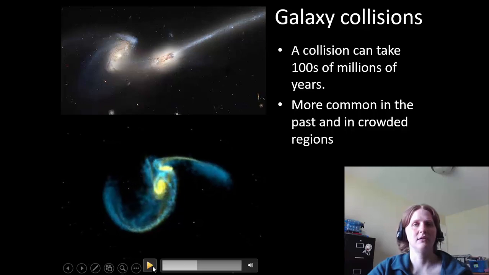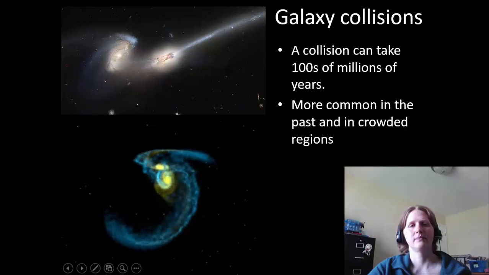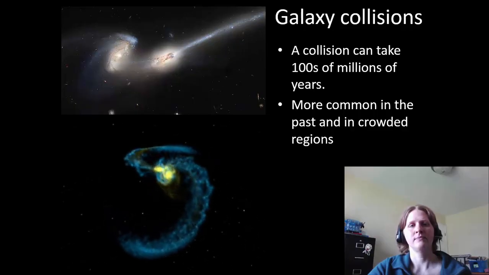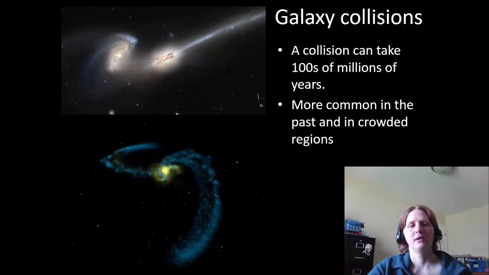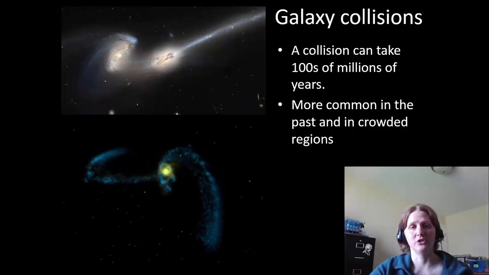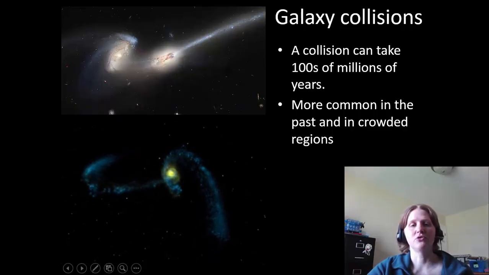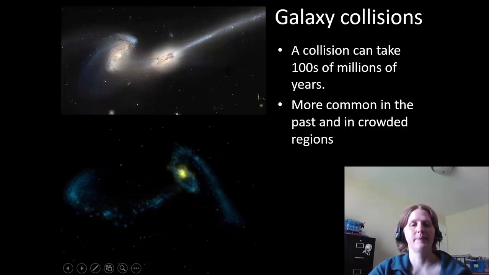What do you think? You got the two centers. You got this trail of stars that gets ripped off. That's called a tidal tail. Right? Think they did a good job? Let's keep going. In this case, we think two spiral galaxies ran into each other, and eventually we think that they will merge together and form an elliptical.